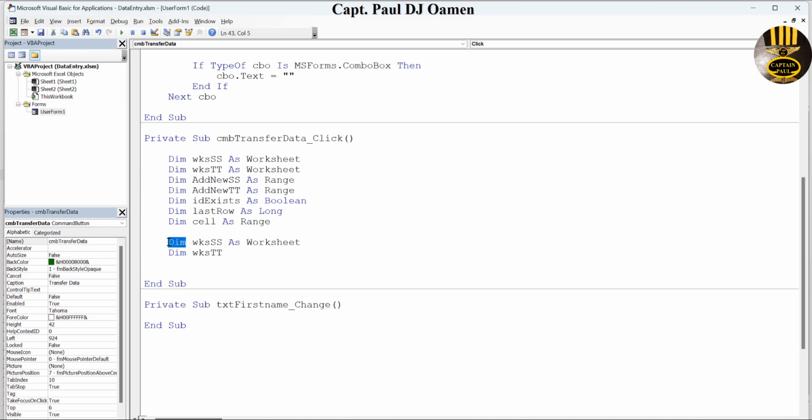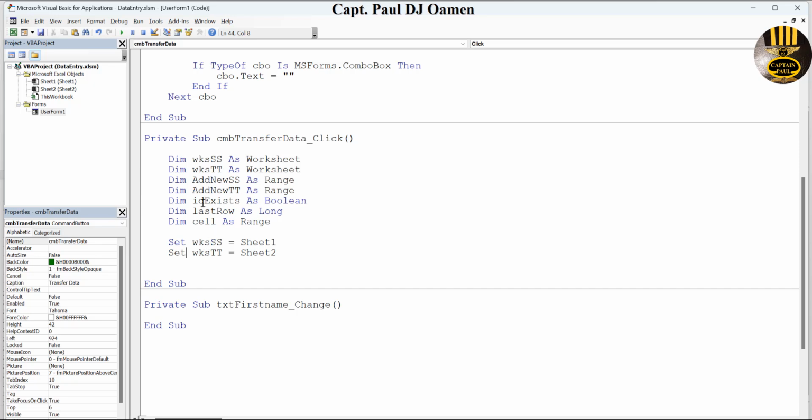So I'm going to ask you to set WKSS as, that's going to be equals worksheets 1. Okay, and this other one is going to be worksheet number 2. This one, that's going to be 2, and you must set it as well. Okay, so the two worksheets are now assigned to two variables that I intend to use.